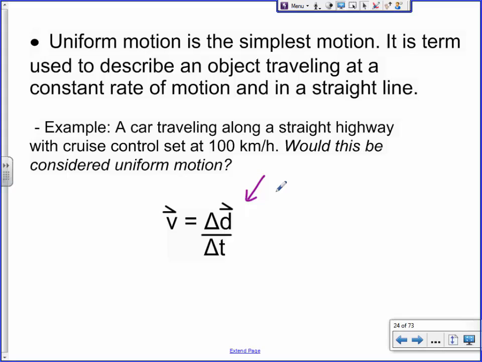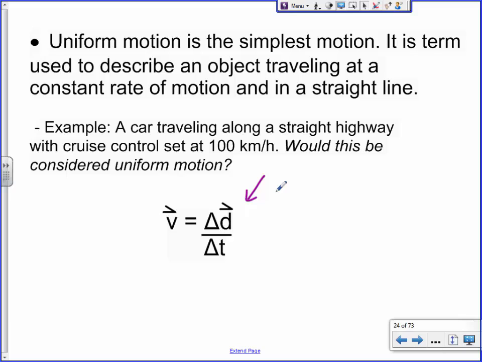If I want to know how fast I'm traveling and I don't have a speedometer on my car, I say, well, I traveled 50 kilometers in half an hour. That gives me my speed. The most typical unit of measurement we probably use in everyday life is kilometers per hour. That's something most of us intuitively know once you learn how to drive, right?